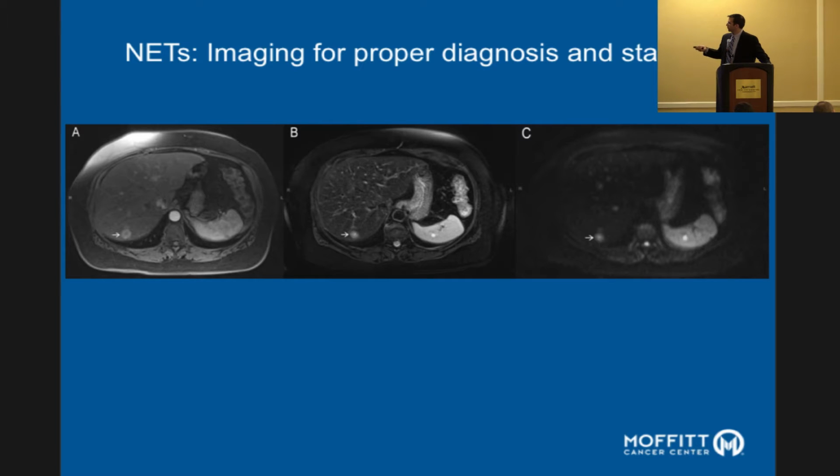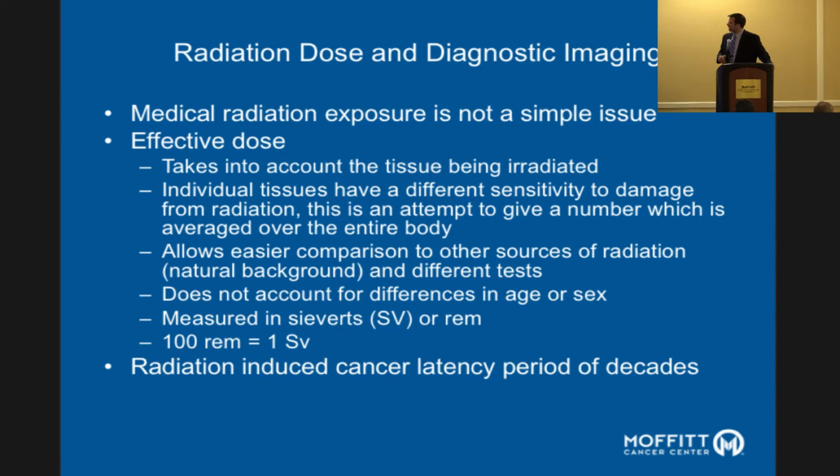You can see, even with MRI, some sequences are more sensitive than others. Now, radiation dose, this is kind of a complicated topic, and there's a lot to fit in this talk, but I'd like to give you a little bit of a baseline here, some frame of reference when you're thinking about this. So the most relevant thing when you're talking about medical imaging doses is something called effective dose.